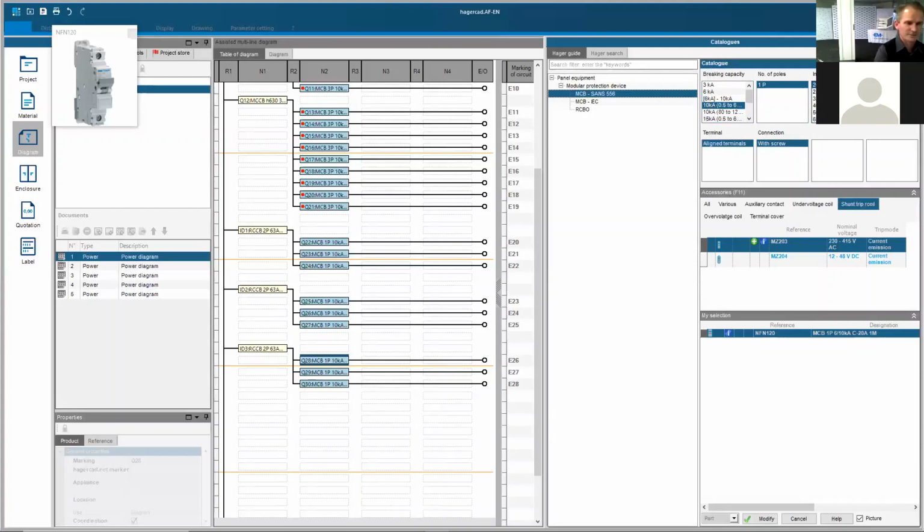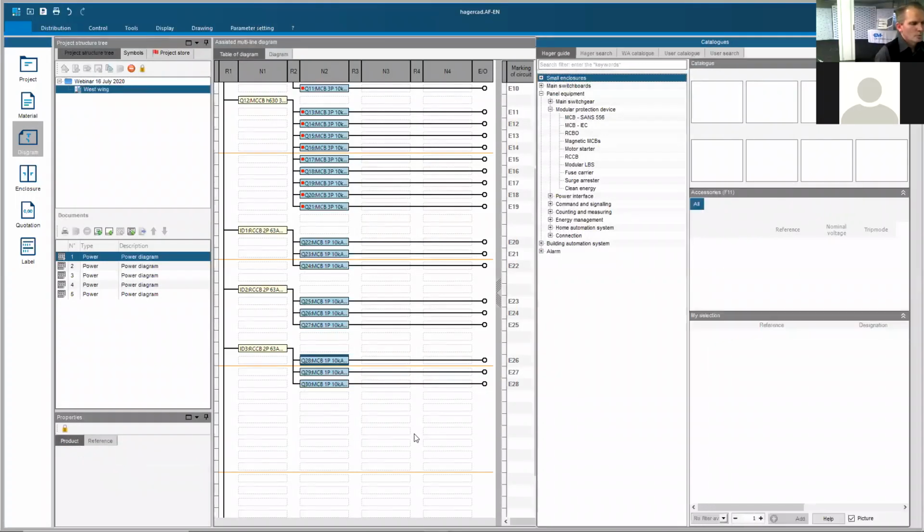You can choose the different tripping curves of the miniature circuit breaker. C is the norm that is used in the industry. B is a faster tripping circuit breaker for more delicate products or equipment. And then D is obviously the slower tripping curve circuit breaker, which is more for motor starting applications. And again, if you want to add some auxiliaries or accessories to the products, they will pop up underneath the product and you can just go and modify it.